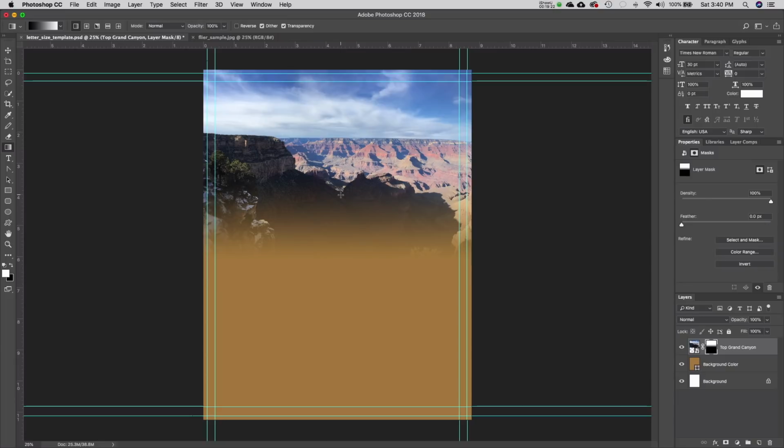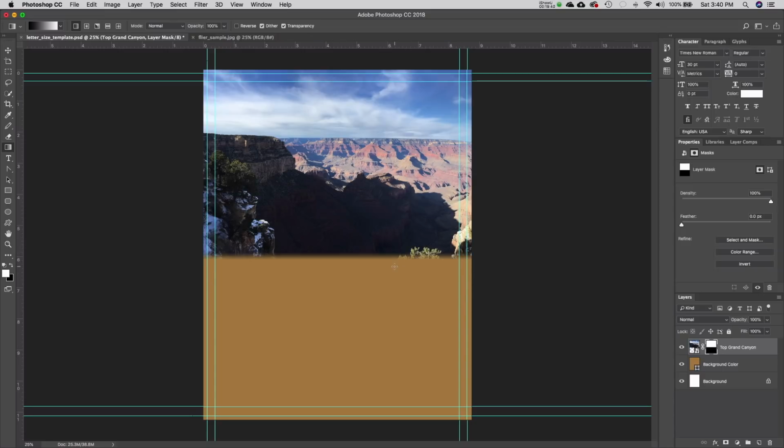There are other ways to do this. We can mask and we can paint, but the gradients just make that nice smooth transition between two things, from the solid color to the image. But word of warning, don't ever leave the line. Always start above it. I can even go very short, and that still looks better.